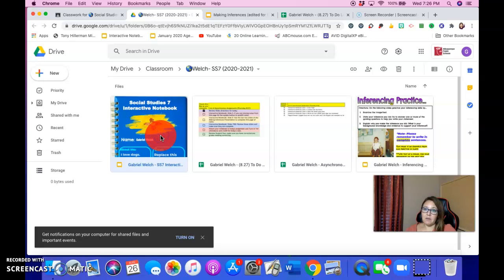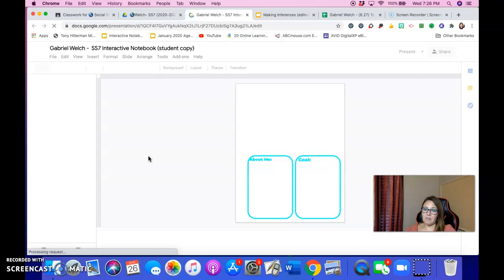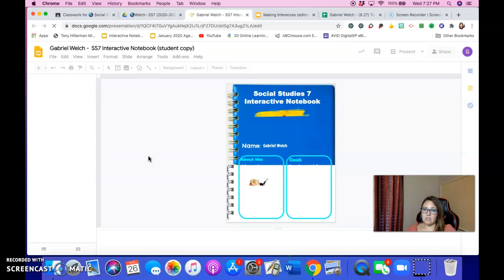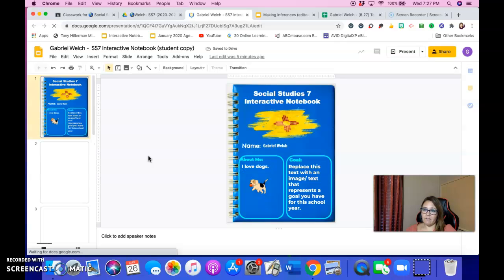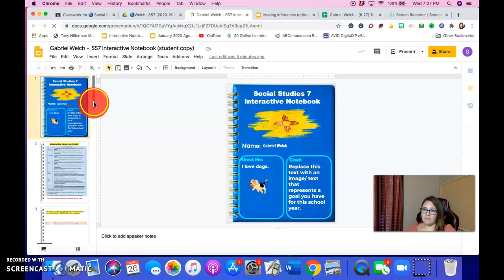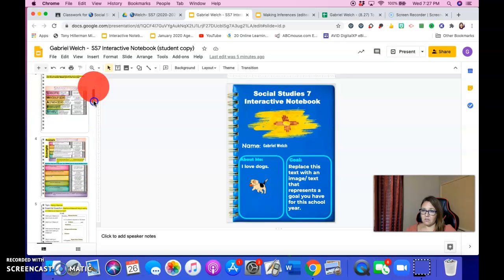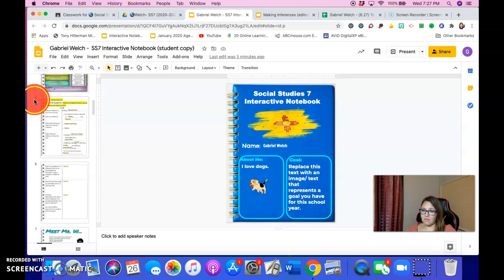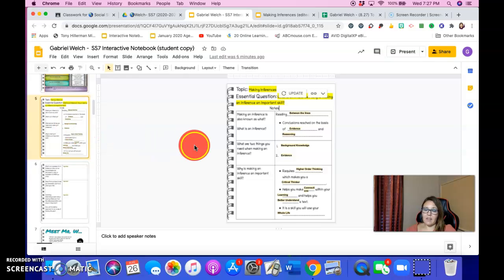So I need to open up my notebook because I'm going to be using that today, checking my slides. The first thing I need to do is check slide 5 because slides 5 through 8 are due for a grade today. So once your notebook loads, you can scroll down on the side here. Oops, here's page 5. So I'm going to click on page 5.